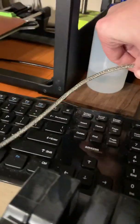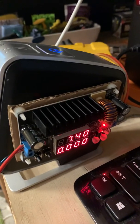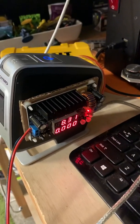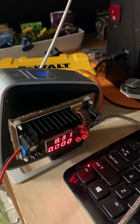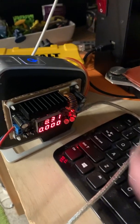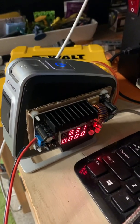So when we plug the USB back in, we'll see that once the device gets recognized, the voltage here will pop right up. And there we go — 8.31 volts. That's probably 4.15 times 2, so each cell would be around 4.2 volts max. It seems to be charging just under that, so it doesn't top off all the way, which is good practice for battery health.